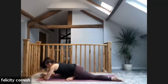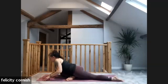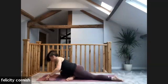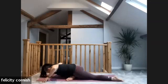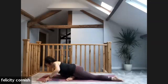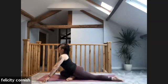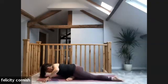Again, just noticing the hips. Are you shifting the weight out of the stretch? Can you start to level those hips off? Take a few more breaths here.